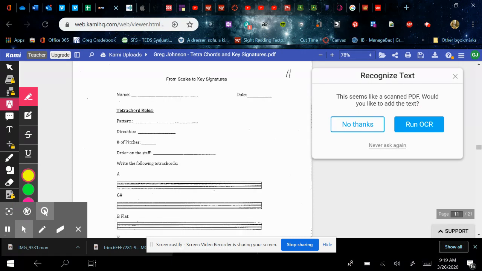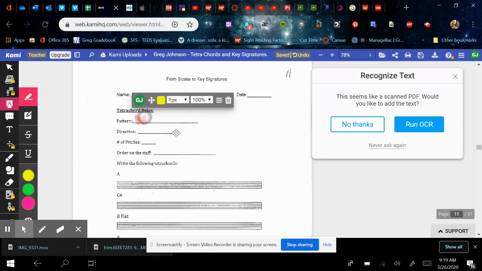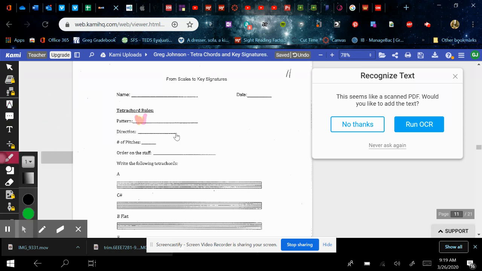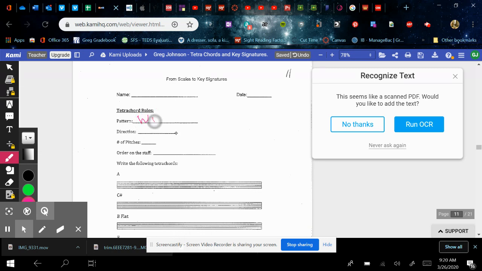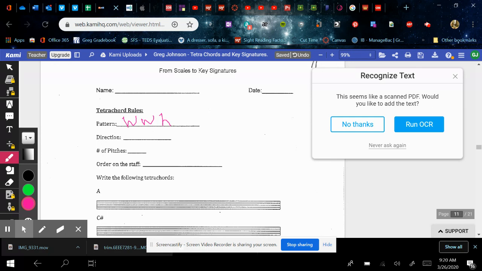Okay, so when you're filling out this part of the packet in tetrachord rules, you have the pattern right. It's just, oh, yellow is probably not going to work. It's just whole, one sec. It's just going to be whole half, but you had correct. And then the direction, it's just moving up on the scale, which you can see in that musictheory.net website.